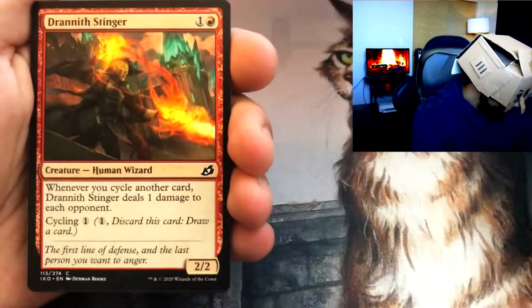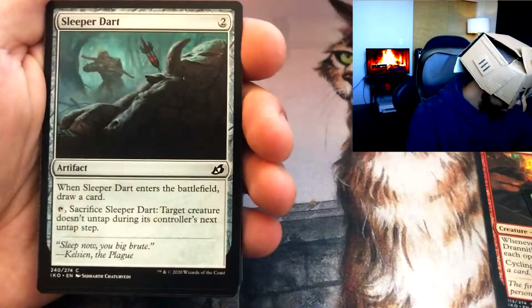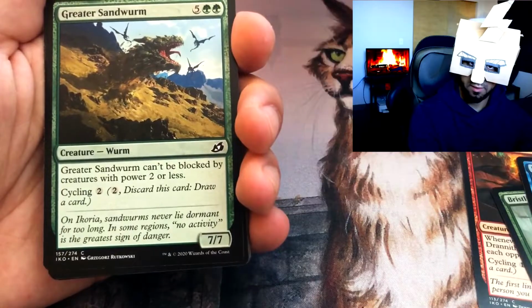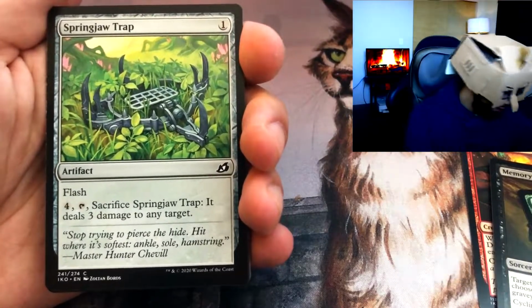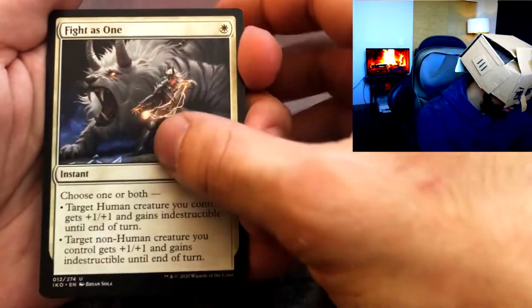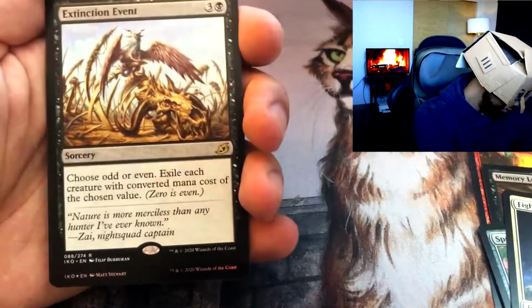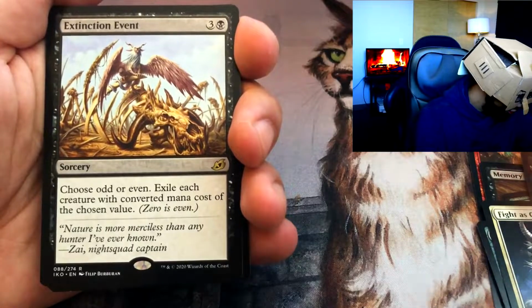There's Of One Mind, Dranith Stinger, Durable Coil Bug, Bristling Boar, Facet Reader, Sleeper Dart, Memory Leak. What just happened? Greater Sandworm, Springjaw Trap, excuse me, haven't seen that one. Cool artifact there, I like that artwork. Migration Path into the Uncommons, guys, let's go. Fight as One, Heartless Act, and for the rare, Extinction Event. Choose odd or even, exile each creature with converted mana cost of the chosen value.